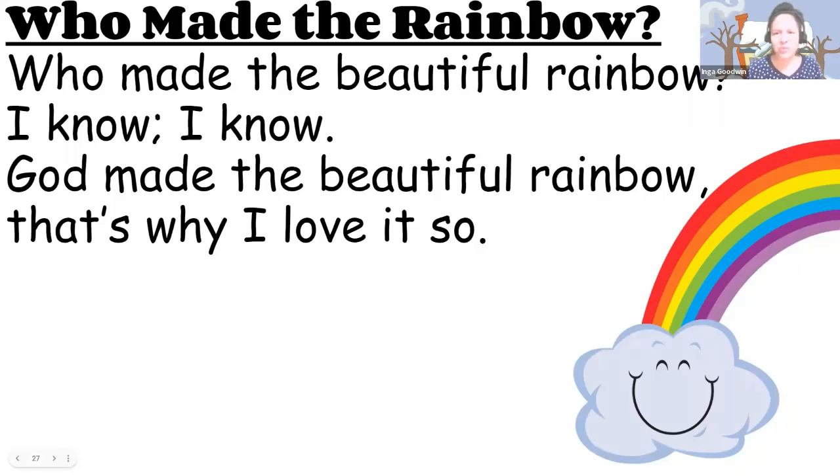Who made the beautiful rainbow? God did. I want you to wave your pretty rag, okay? You have a colorful rag as we sing our song, Who Made the Beautiful Rainbow?